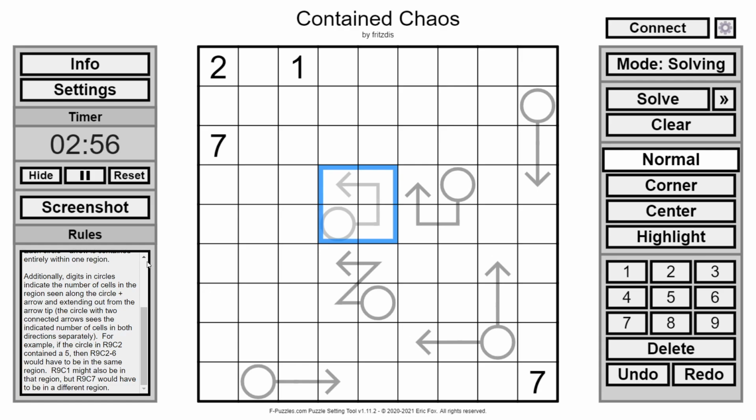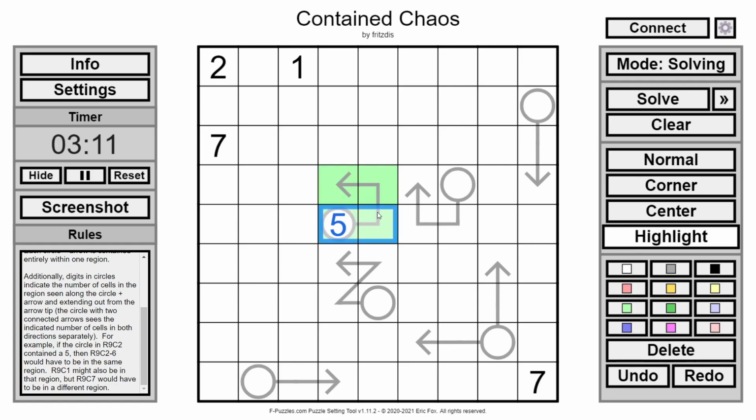So what that means is, let's say we have a 5 here. That means not only do these 3 digits add up to 5, but also these are all in the same region, and also that this region extends exactly enough to include this many cells. So 1, 2, 3, 4, 5. So this would have, whoops, I went light green. It has to go to there. And this has to be some other region.